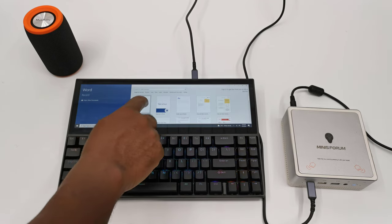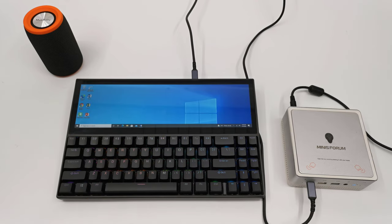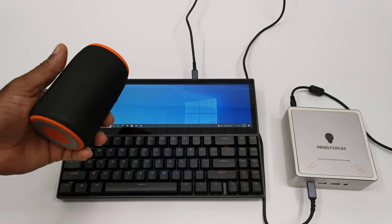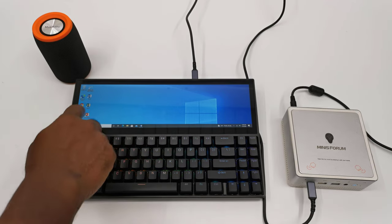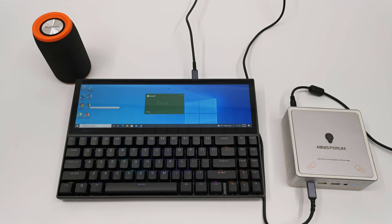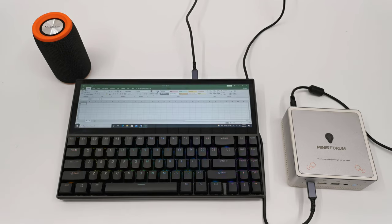When connected to a mini PC, you can use it for both work and entertainment, accessing your office applications, files, and social media accounts. For audio, you would have to connect a pair of desktop speakers to its headphone jack, or you can use a Bluetooth speaker. So here I'm running different office applications, and they all work with touchscreen and keyboard functions within the limited window without issues.